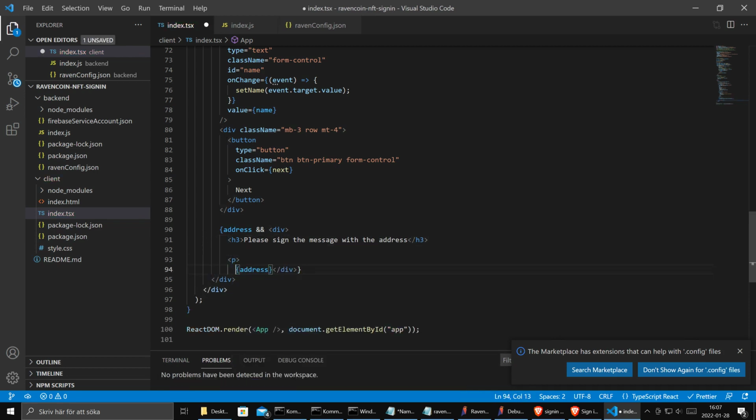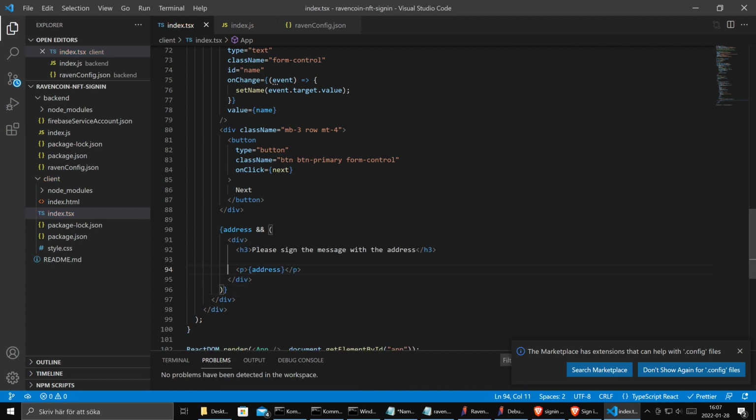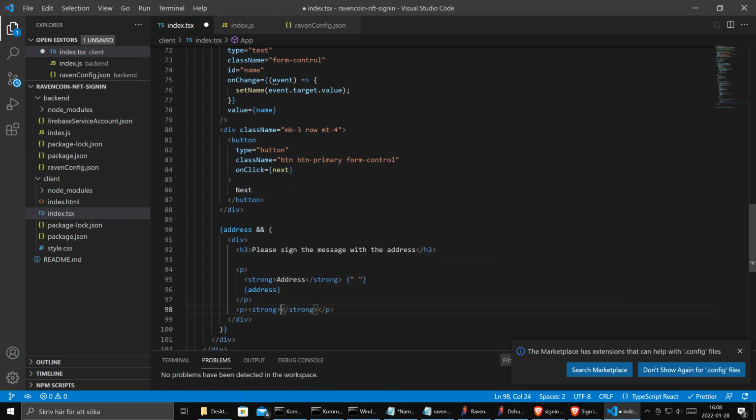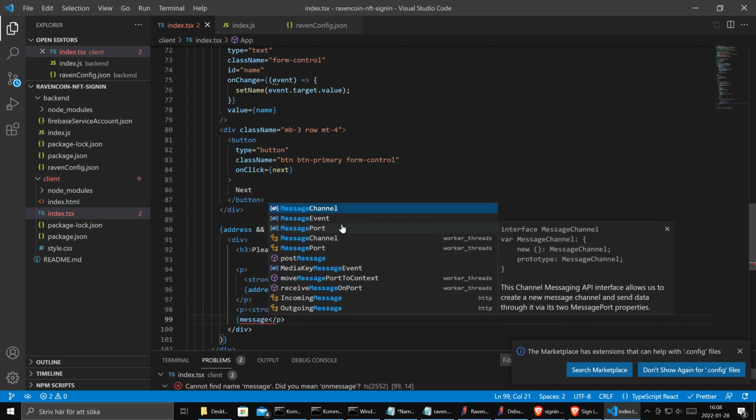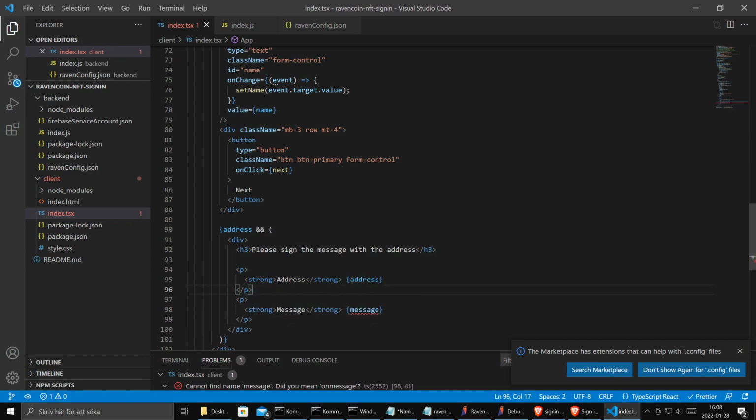And then we say address, let's add a blank. And message.